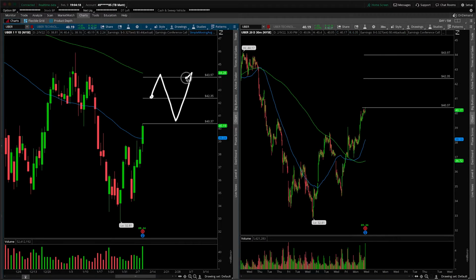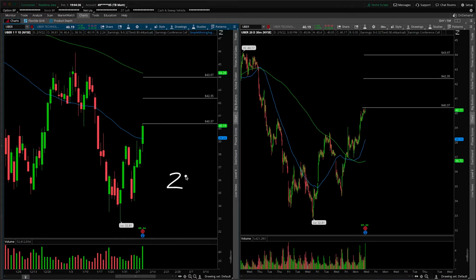Again, pull back. Then if we get a higher low from here to here, it sets up a cleaner break of this horizontal level, right? It gives the buyers a chance to recoup, catch their breath. A little bit of profit taking in there, nothing wrong with that, right? Then a reattempt of this level, that's probably the one that takes it out to the upside. So that's how I would think about that from a longer term perspective.